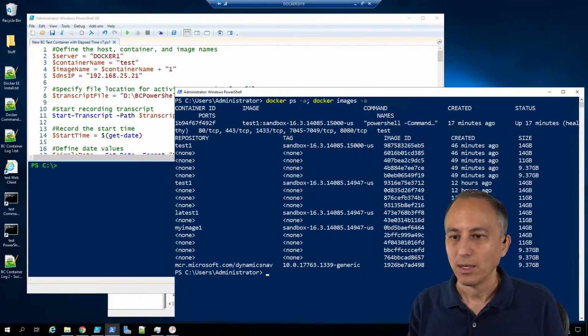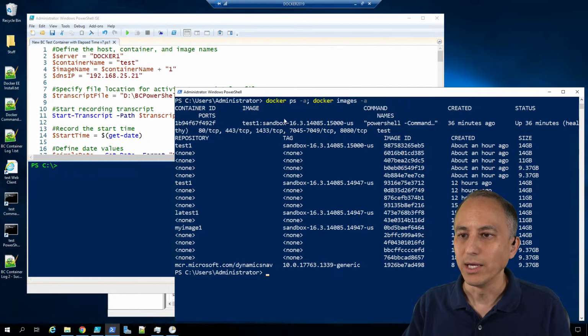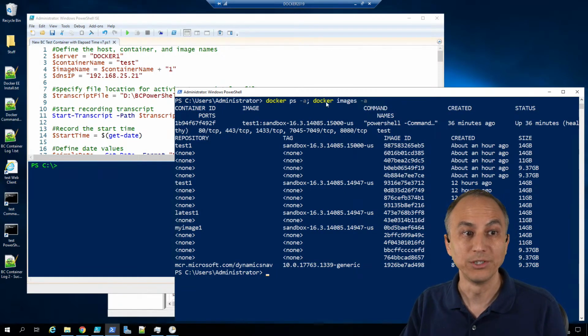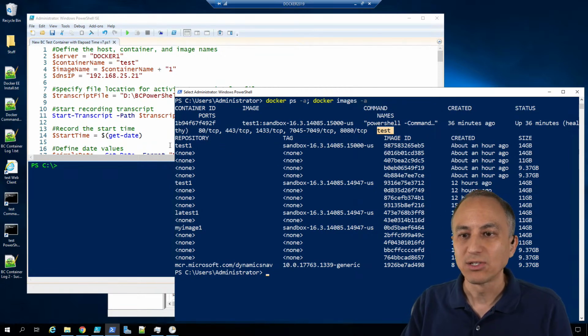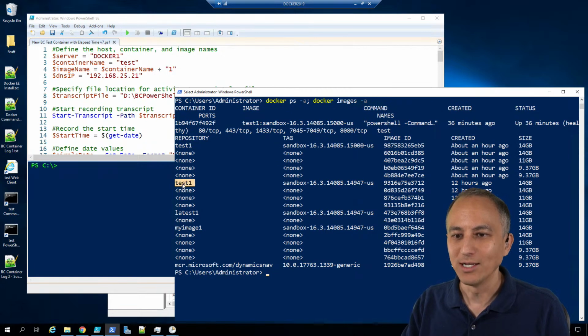So here I have my Docker containers and my Docker images. I have a Docker container called test, just one. As a result of my testing, I have some images. Here's an example where last night I was running it, I created a named image test1, build 14947.